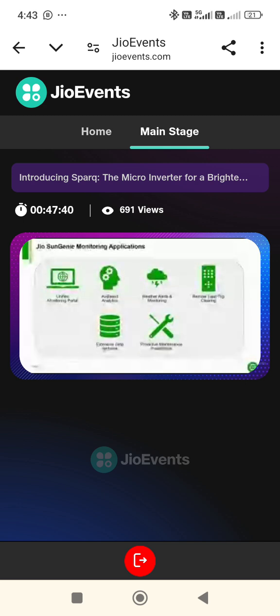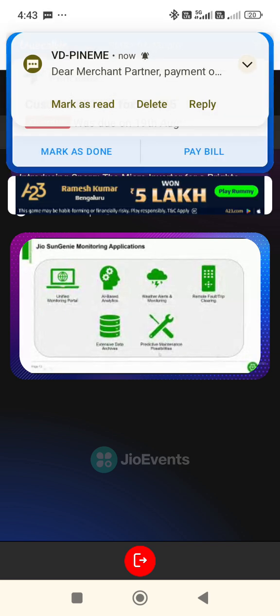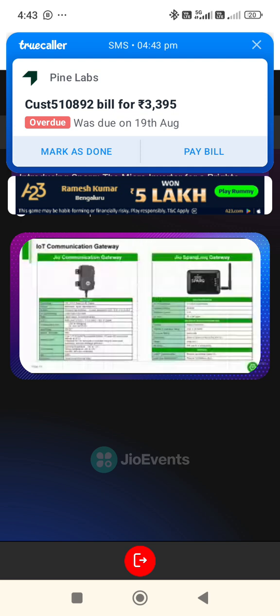And we also have an extensive data archives for the years of data storage. You will be able to dig through and then generate how much amount of energy has been imported, exported from your household. And we will be able to give you the predictive maintenance possibilities as well. That means that if your panel is getting too dirty, then probably you might be able to have an advice for you to go up and then clean the panels.